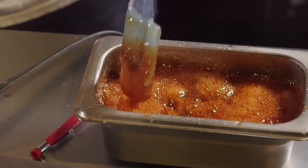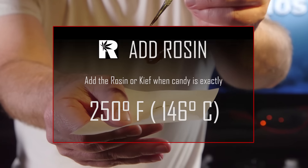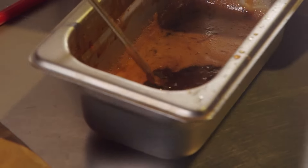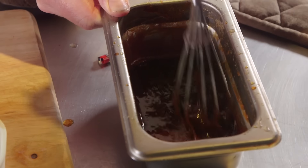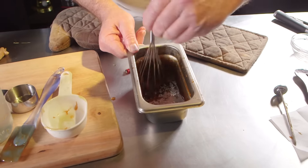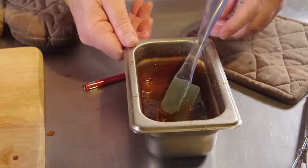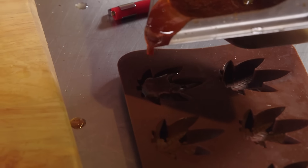Immediately it's going to start to cool once pulled off the heat, so we're going to act fast. Monitor the temperature, and when it gets to 250 degrees Fahrenheit, add in your rosin or keef. We're using that temperature so it'll melt in and be easy to mix, and also because we're decarboxylating — activating the cannabis. Rosin-pressed does use heat and pressure so it may already be decarboxylated, but we use this heat just to make sure. If you're using keef, that's going to be necessary to activate the cannabis. Starting at 250 degrees, and as it cools over the next couple of hours, we'll be decarboxylating the remaining cannabis.